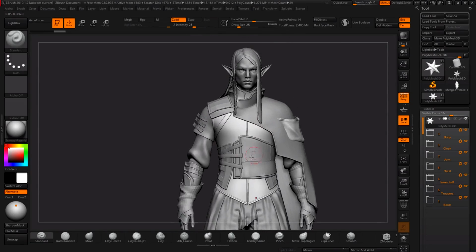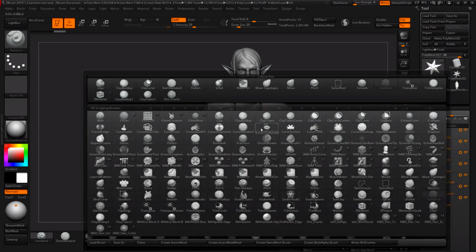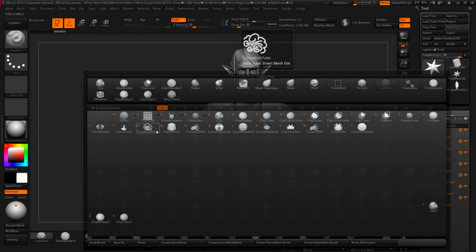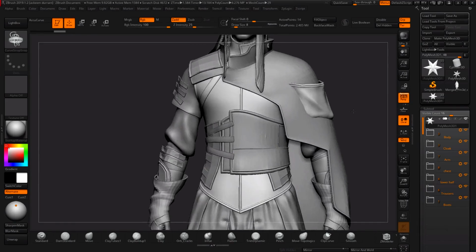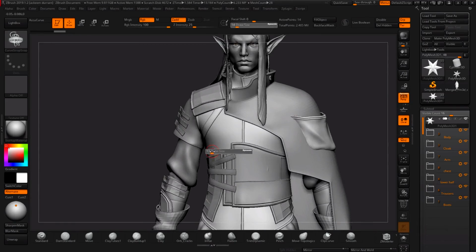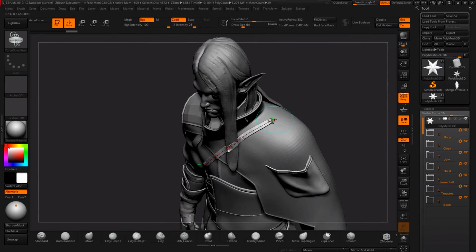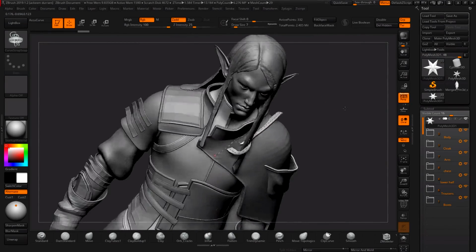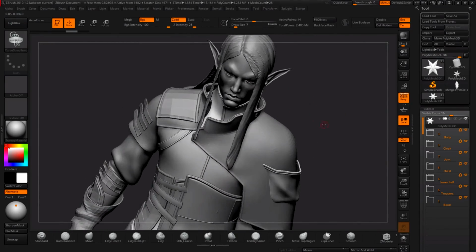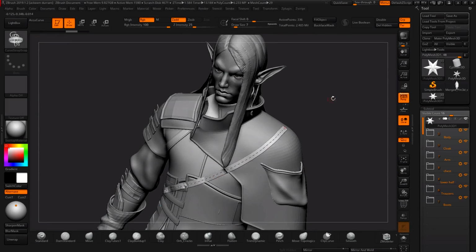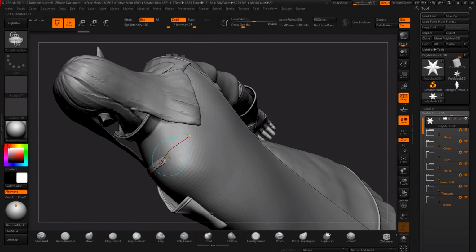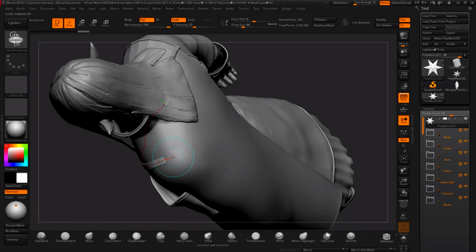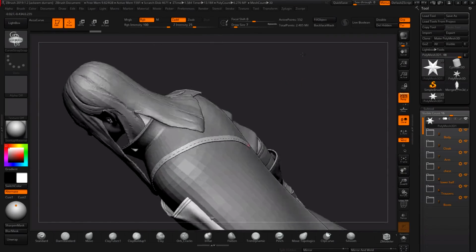So for example, if I need a strap around here, which I do, I'm just going to go B, C, and we're looking for curved tubes or curved strap, and we are going to draw this around our character. So let's say I needed a strap that ran from here, it's going to go under here, but that's fine, to around here. Now, annoying thing is it went under here, so I'm just going to draw that again. So let's say we need a strap that ran around here, right? Let me just keep this going. Okay, so we have a strap.